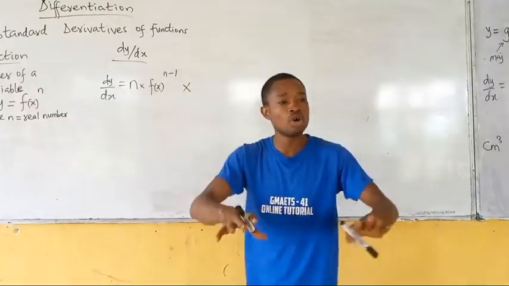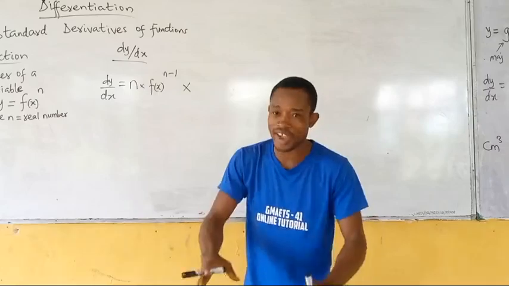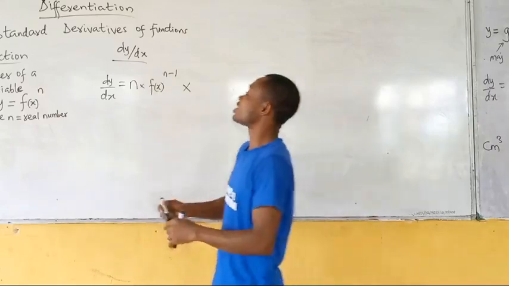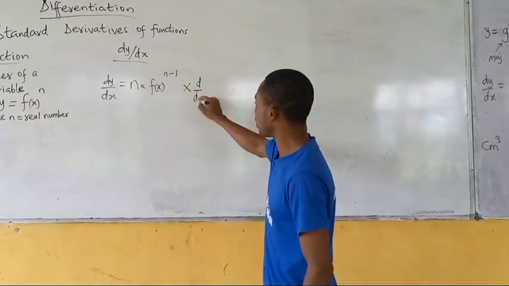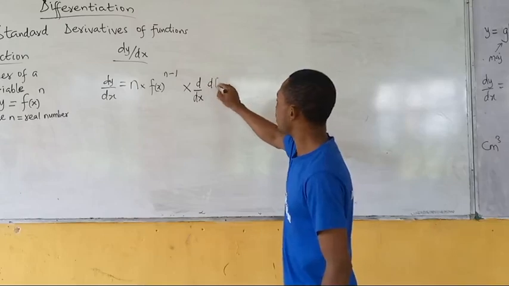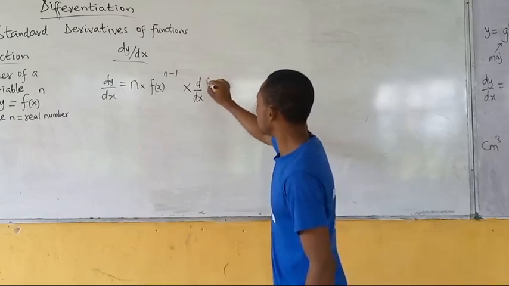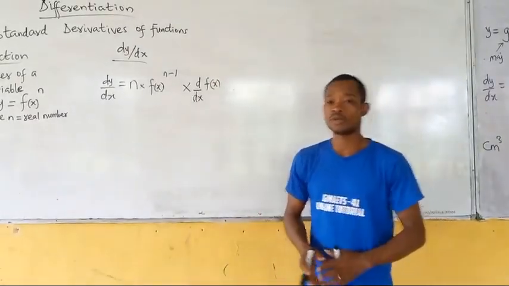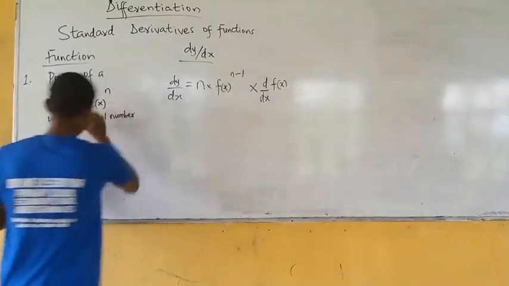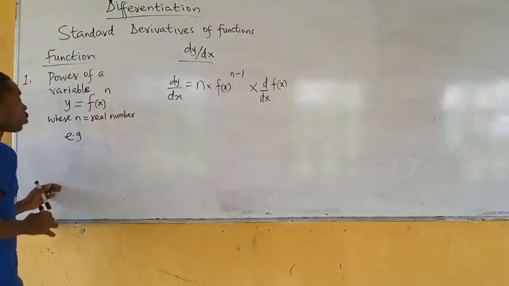So for now that we don't know what f of x is defining, what it represents, all we know is that it is a minor function. So I'll write it like this: differentiate with respect to x, whatever the minor function is. We're going to find out in this example as we apply this standard derivative.